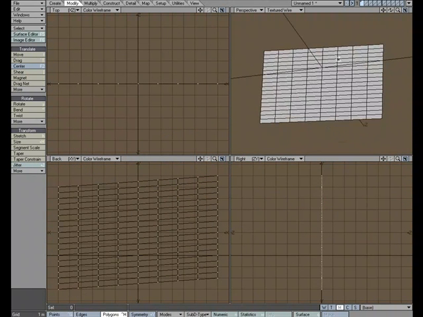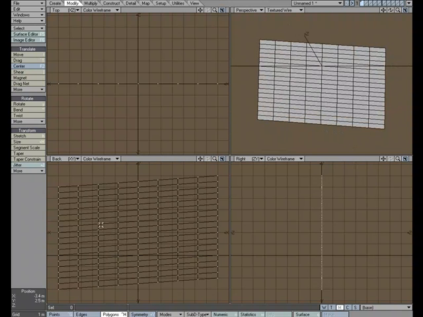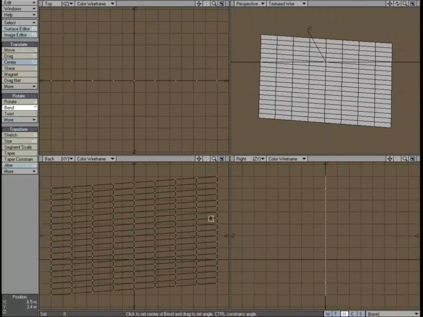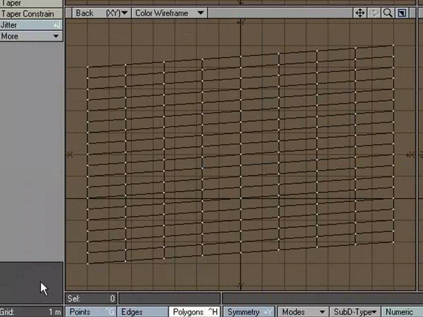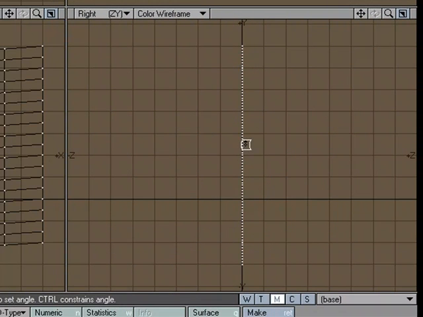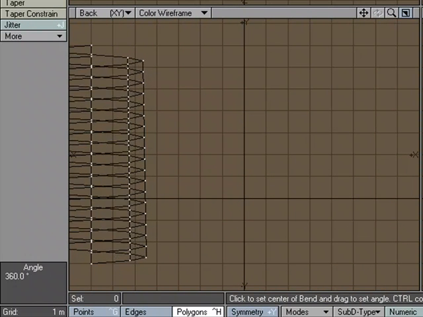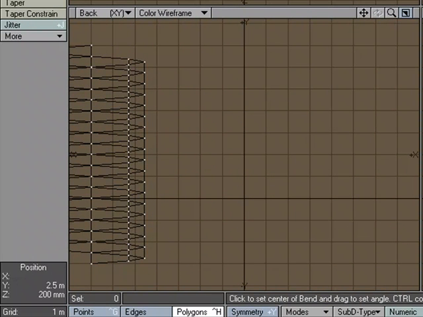I'll commit to that. Let's go to our window. So now we've got this skewed, this sheared flat plane. While in Modify, I'm going to go ahead and choose Bend, and I'm going to hold down Control and left click and drag, but one thing that I'm going to do is watch over in this window, and I can see exactly how far around I've gone, and I'm going to go all the way until it says 360, and then I can let go.